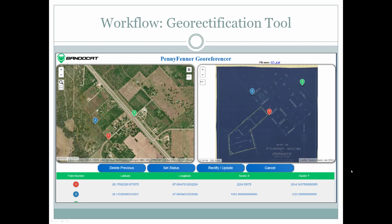And here is an example of the tool in use. On the left side here we have a Google Maps overlay, I believe, and we can switch between satellite and street view. Right now we use street view mainly when we're hunting down streets and towns, trying to find the general area that a map is located in. And once we've done that, we switch over to satellite view in order to make matches with the property and such, stuff that doesn't show up in street view.